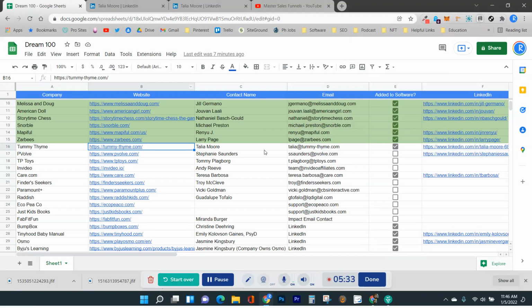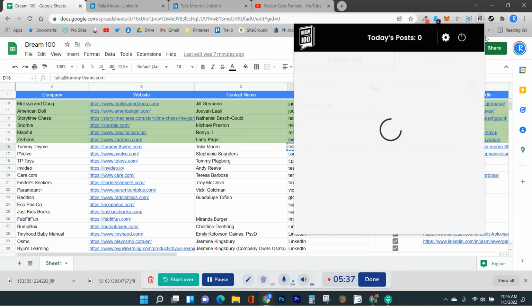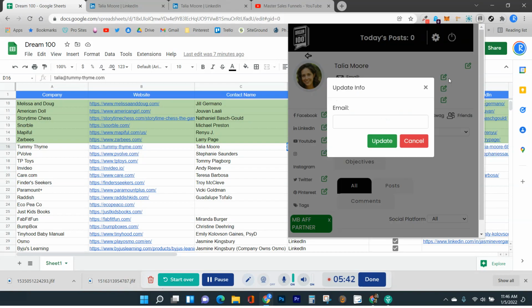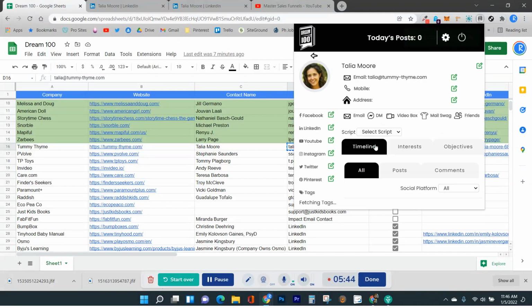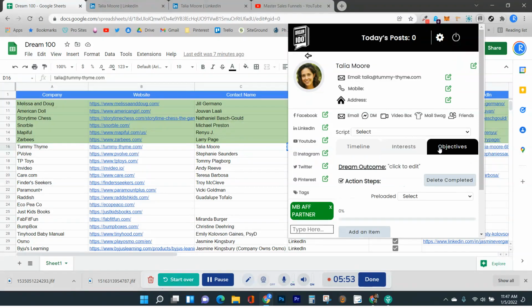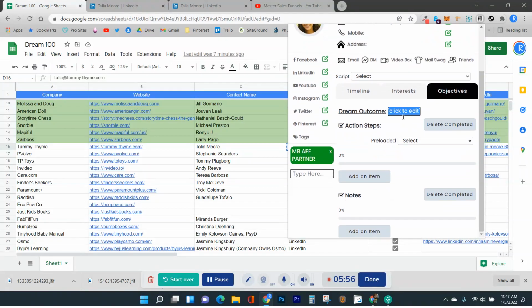One thing I do notice is I forgot her email. I have her email in this case. Again, you probably don't see that there, but I'm going to copy and paste that into her profile here. So we'll be able to send that easy email. Again, I blocked all that out, but there is an email section up here. I have a script automatically added. Let's see. First, I want to add my outcome for this person. We want a sponsored content relationship with them.